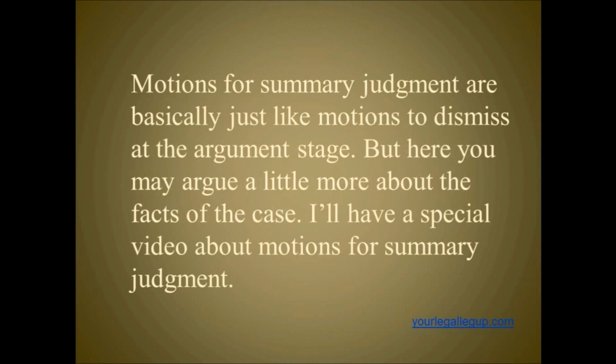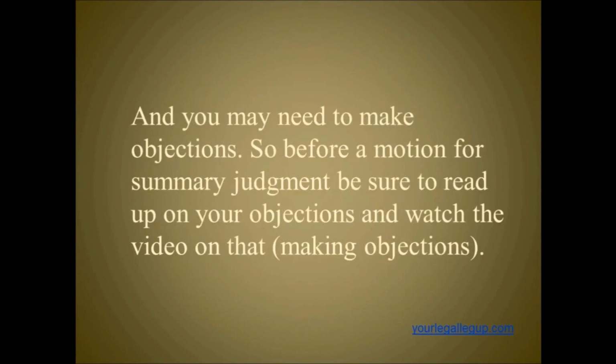Motions for summary judgment are basically just like motions to dismiss at the argument stage, but here you may argue a little bit more about the facts of the case. I'll have a special video about motions for summary judgment. And you may need to make objections, so before a motion for summary judgment, be sure to read up on your objections and watch the video on making objections.